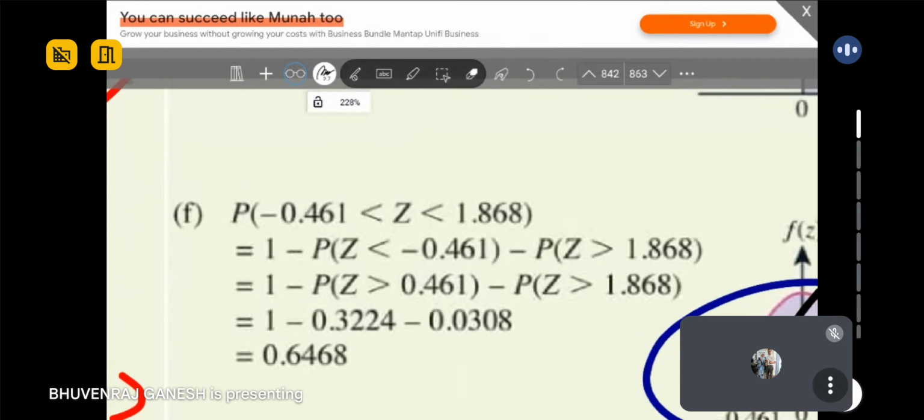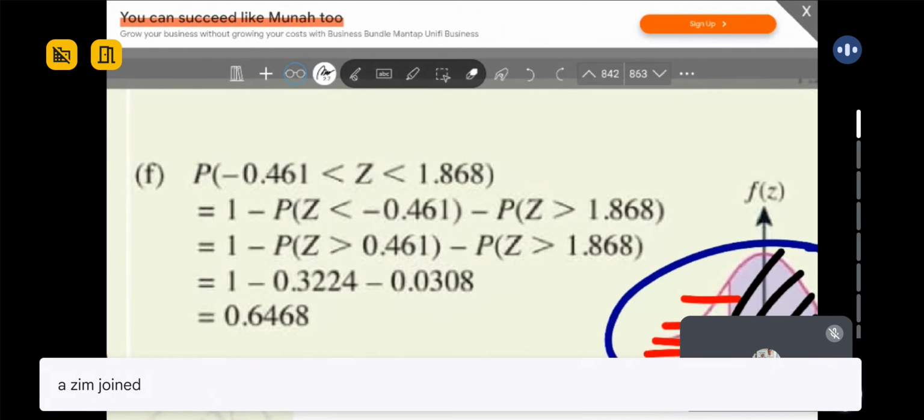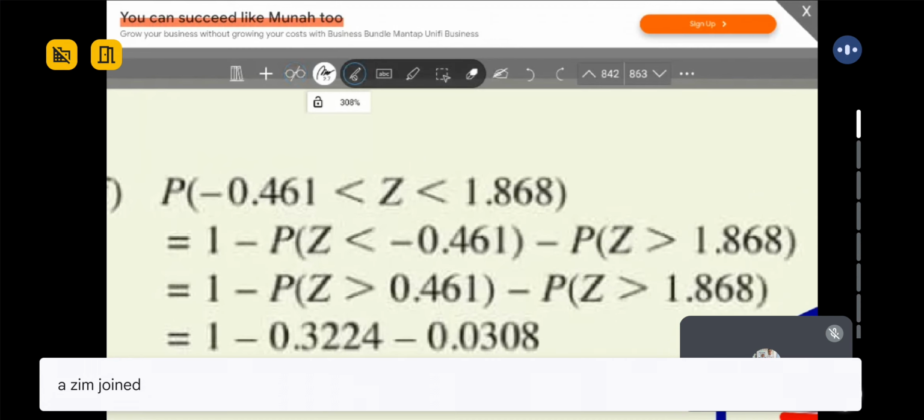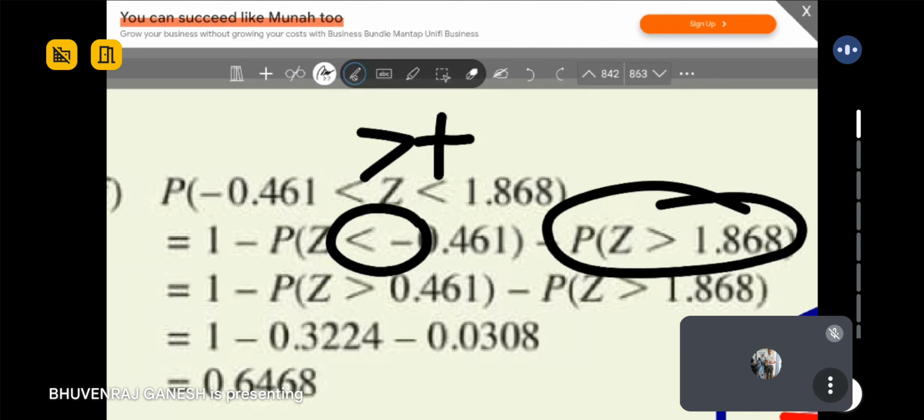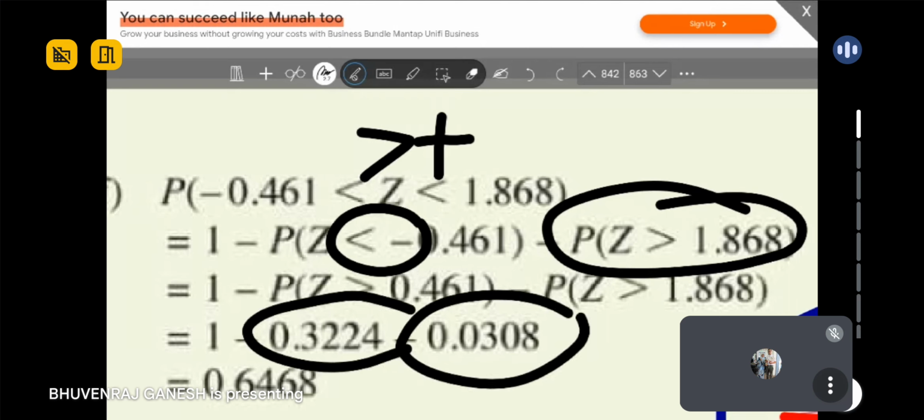So question F, you will have something like this. Okay guys, over here, there is a mistake. Ada kesilapan. So kamu kena tukar simbol. You must switch the sign and then it will become positive. And then this one, any mistake here guys? Ada apa-apa kesilapan kat yang paling kanan? Very good. No mistake, because Z score positive, simbol ketaksamaan ke kanan. So correct. Then direct refer the table untuk dapat dua-dua nilai ni.